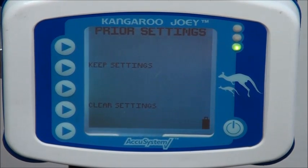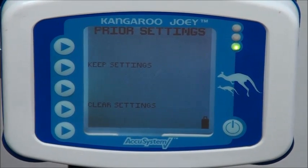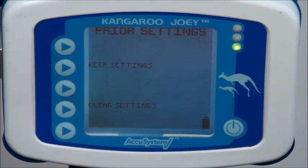It is going to tell you that you can either keep settings or clear settings. Each time you set up a new patient with the pump, you're going to want to clear settings so you can put in your prescribed settings from your doctor. Once you get this set up and you're going to be using it on the same patient day after day, you can go ahead and keep settings. But for demonstration purposes, we're going to go through and clear settings and show you how to set the pump.